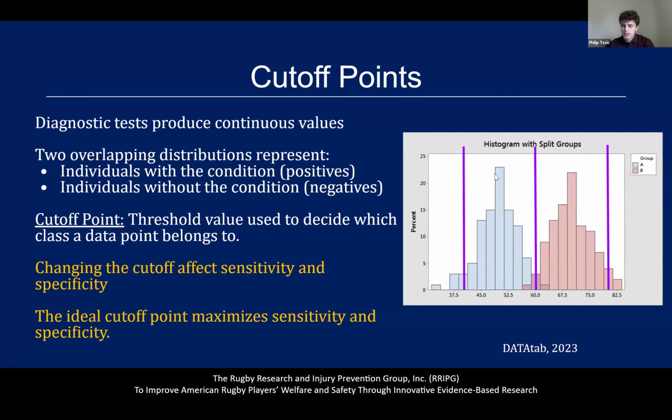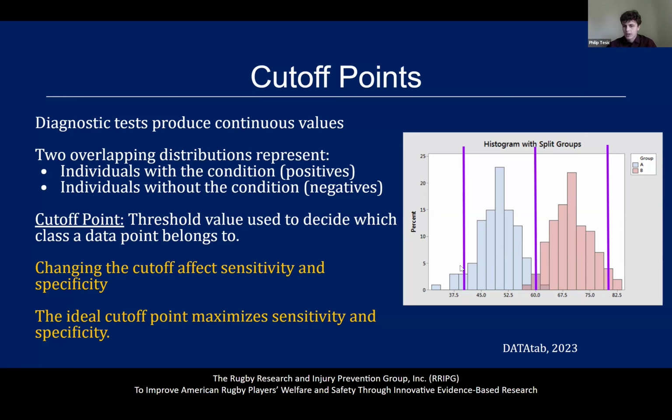Using a cutoff point, we could try to classify which group or which values correlate with each group. So I put in three different examples here. Moving all the way to the left, if we were to put a binary classification cutoff value at around a value of 40, we would only be able to say, okay, if the value is greater than 40, they would be known as group A, or if it is less than 40, they would be known as group B, for example.